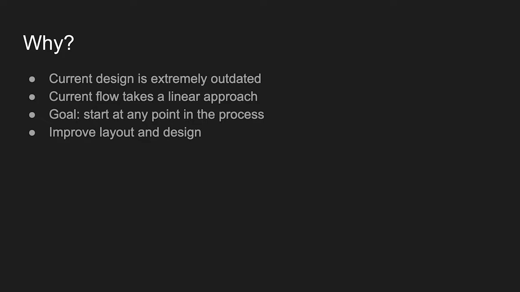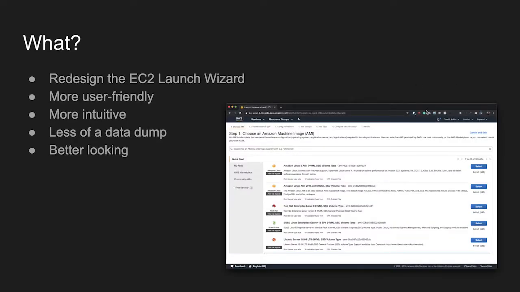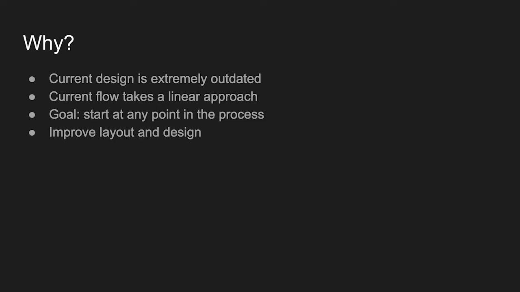Then why exactly did we do it? As I said, the current design is extremely outdated. In today's technological landscape, the design doesn't really match up to its peers, if you look at applications like Heroku or Google Cloud that have much better looking UIs. The current flow on the EC2 Launch Wizard, as you can see over here, is also very linear. So you have to do all of the steps in a certain order, and that is not always very desirable.